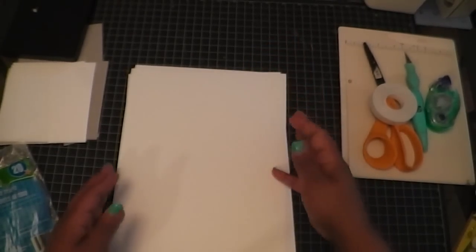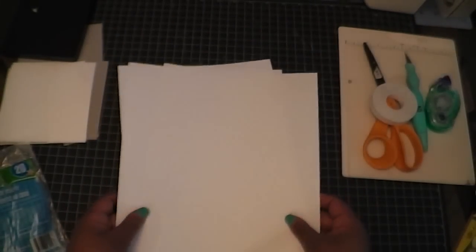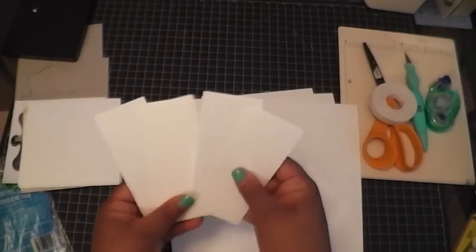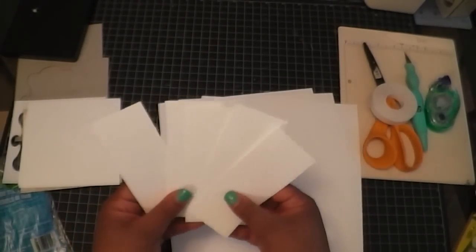cardstock. This is 8.5 by 11, and this is what you're going to wrap your box in. So if you want to use pattern paper for that, that's fine. I'm using plain cardstock. So you need 3 sheets of 8.5 by 11. And then you'll need 4 pieces of cardstock. This is to line the inside, so these two should match or coordinate at least.